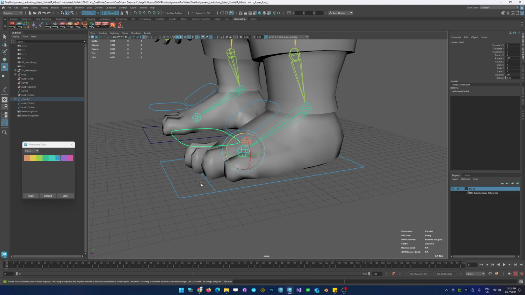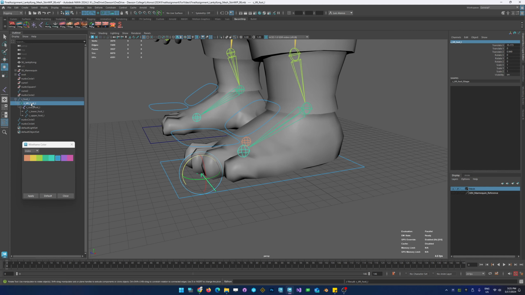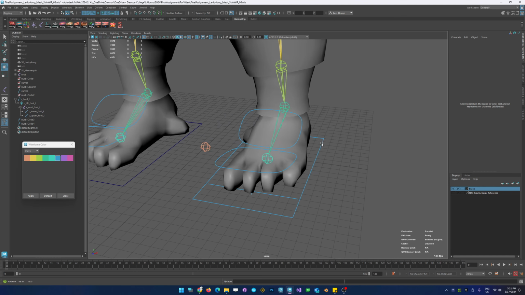Nothing complicated. If we lift off of this, that's going to go there. So now what we're going to do is, oh, we didn't name this correctly. So this will be controller_lift_foot_left. So if we look here, we've got a couple of objects. We've got the controller for the foot, the lift, that root node that's just invisible right now, so it's just become a transform. And then we have these two other objects on top. That's nice and easy. That's good.